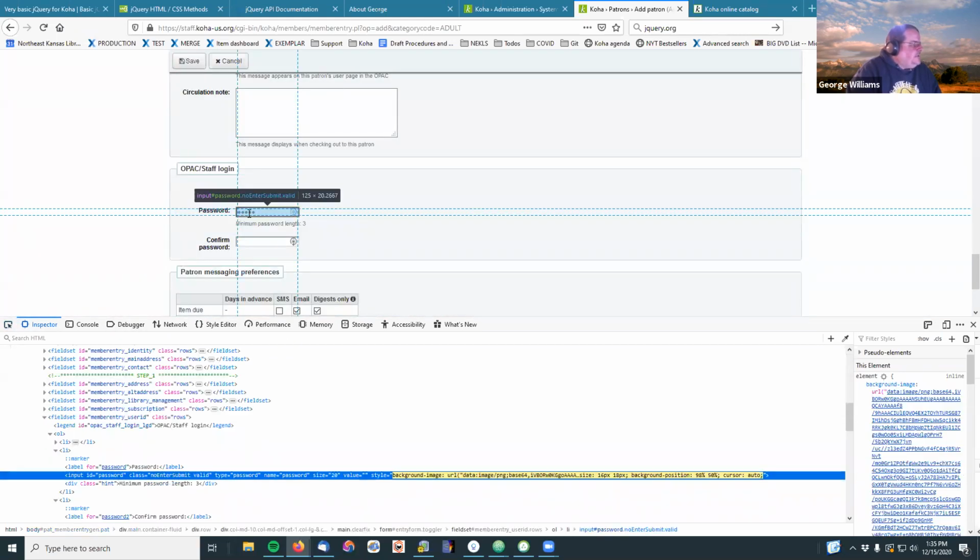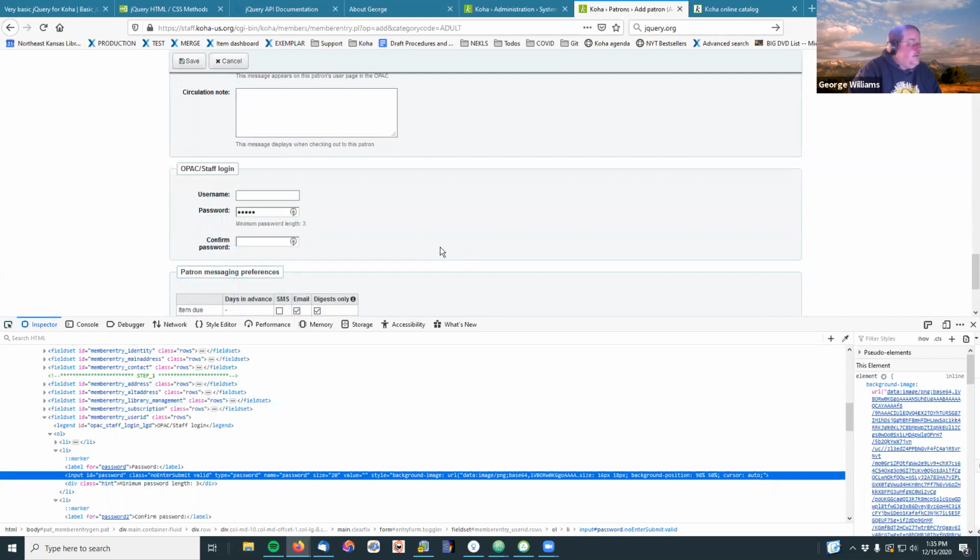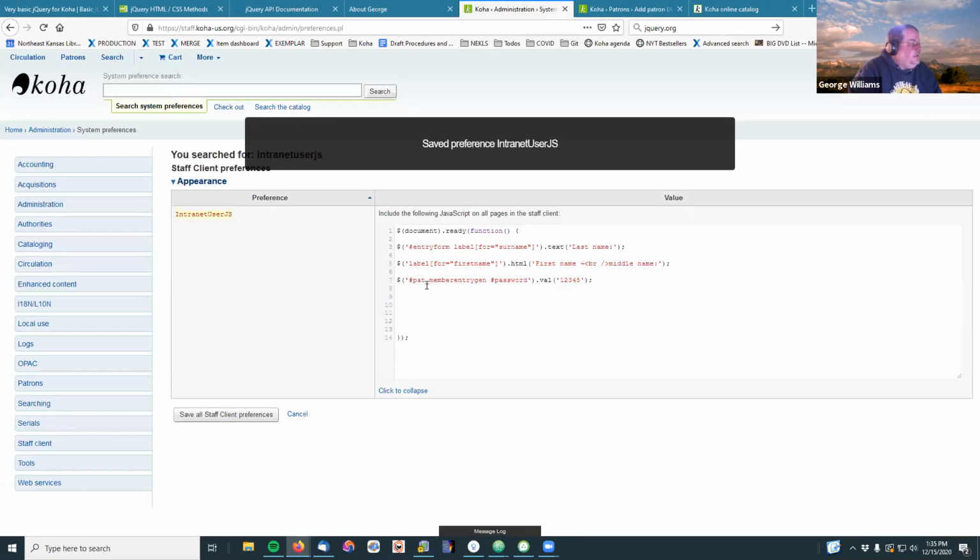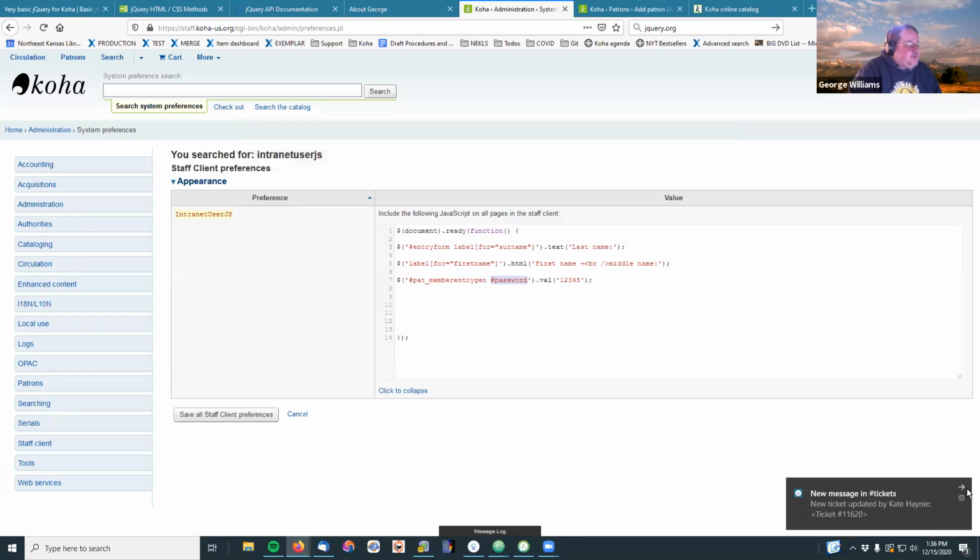Actually, password is a bad one to learn this on because the value of a password is always hidden from the page. But what we've done is tell jQuery that wherever we see the thing with the ID of password, inside of anything where the ID is patron member entry, change the value of that field to 1, 2, 3, 4, 5.